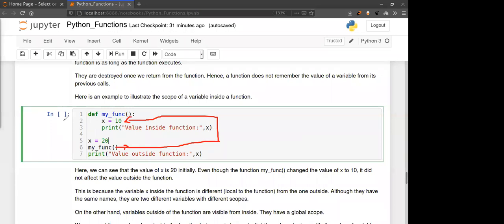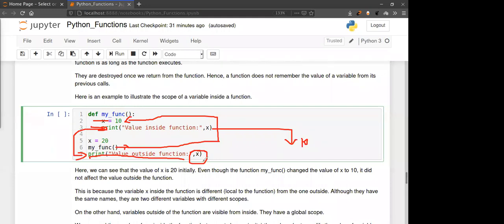It will also execute the first line and the second line. Once the second line executes, first of all you will get the value of x is 10. Okay, now once the function exits, it will execute the remaining part. Now when this particular line is executed, it will also print the value of x. Now the challenge is, will it print the value of x from the outside or the inside?